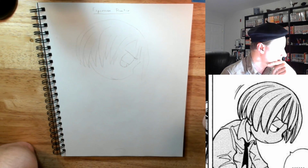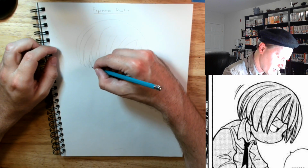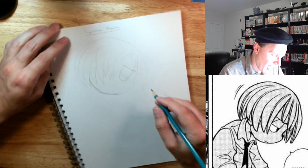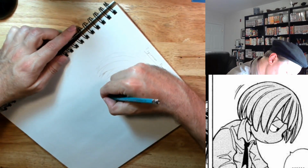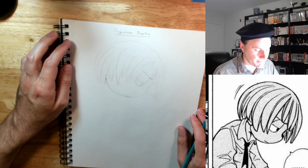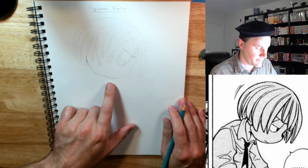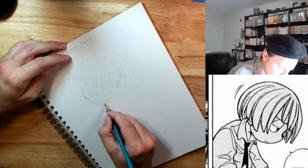Yeah, that's good. Okay. His chin could go farther down. There is some weirdness with the angle on his head in general. There should be more of the jowl there. Also, so it's almost like this. Yeah, it's a little better. So we need something more like that for his jawline. Also, I find interesting is that the more I draw, yeah, that's a little better. And his mouth needs to go further down. Is that right? Yeah, not a bit too much. Yeah, it's funny how that looks right positioning wise.